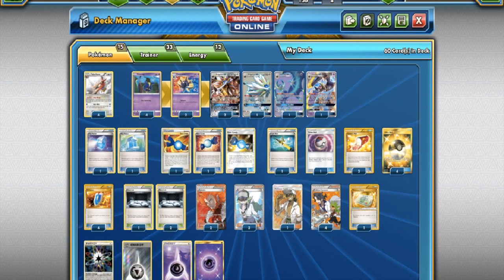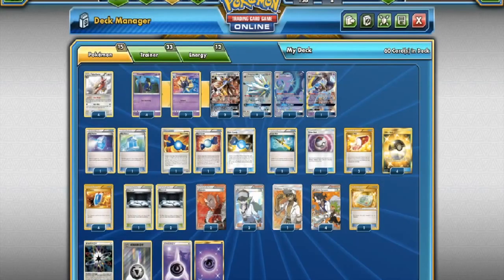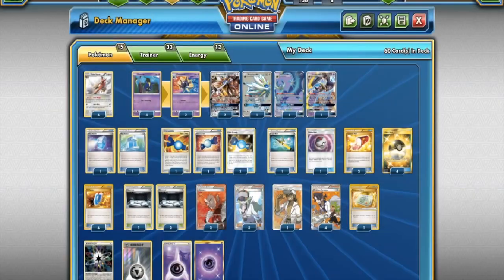Alkazam here, and today I have a decklist, and that is Solgaleo-GX and Lunala-GX. So let's get into the decklist.